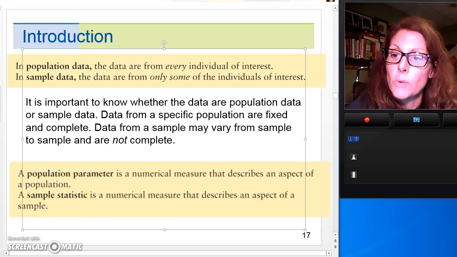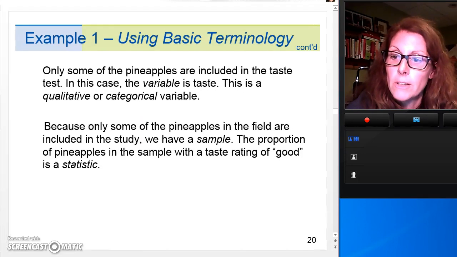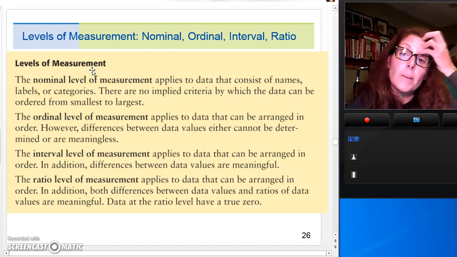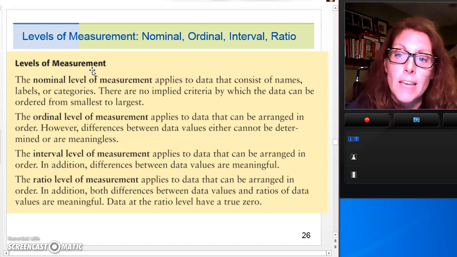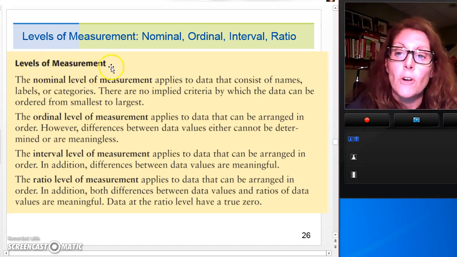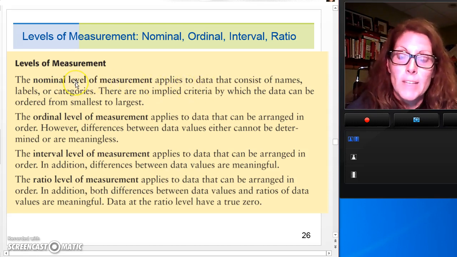Okay, continuing forward here, let's see if we can get to the next set of information. All right, I'd like you to capture information about levels of measurement. So we're talking about different ways that we can describe data, different types of measurements of data. Now there are actually levels of those measurements, ranging from nominal all the way up to ratio. So I know there's a lot of words here.